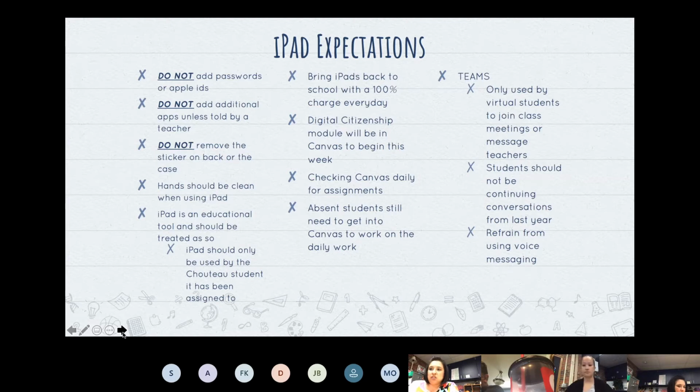Please do not add any additional apps unless you're told by a teacher to do so. We ask this because they have a very limited space on their iPad hard drive. So by the time we start downloading the apps we need them to have, and then any documents or anything else that gets saved onto their iPad, it starts taking up room, and then the iPad won't run correctly. We have taken off their ability to save documents to the iPad. We're having it pushed to save in their Box drive, which has more storage room and won't take up storage on the iPad memory.